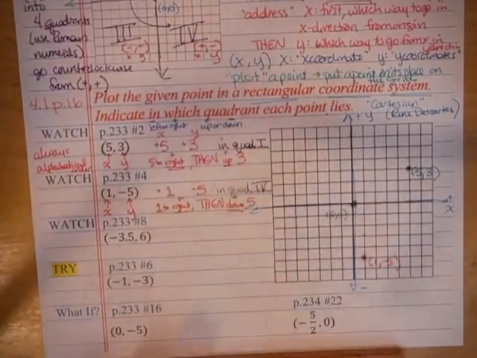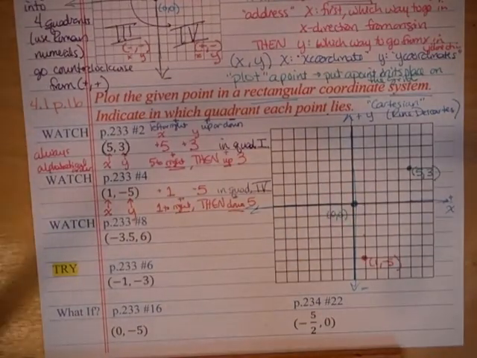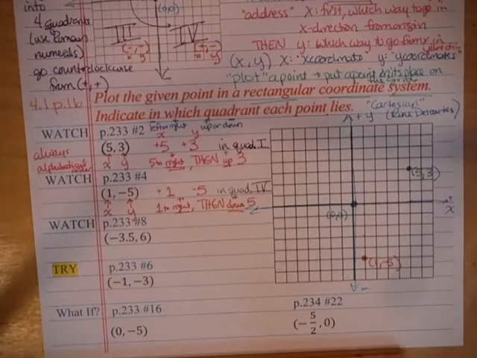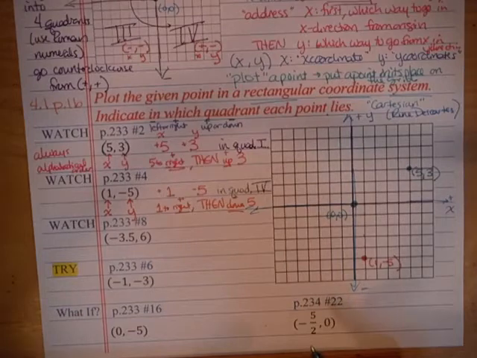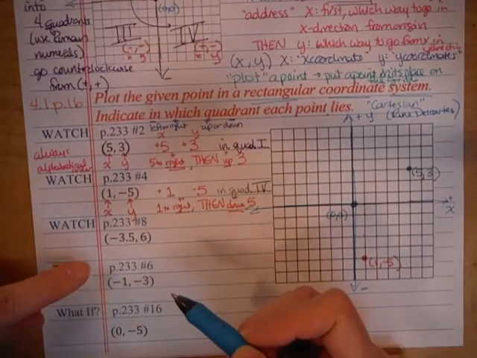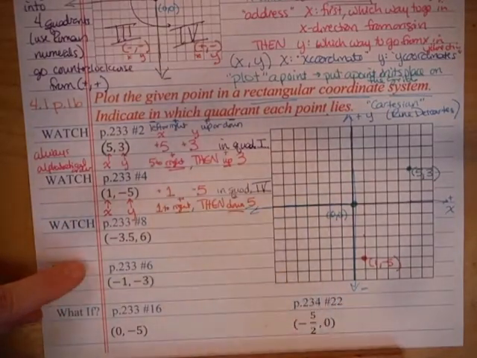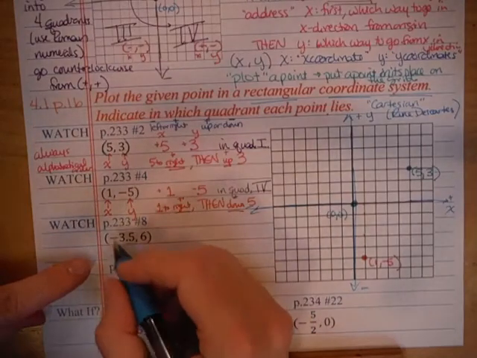Roman numerals. IV means 4. Let's try one more together. Decimals, fractions, all okay. Those are all numbers on those number lines, so you can find them. You may have to estimate a little bit. Halves are pretty easy to still accurately place on a graph, so just be careful in what you're doing here.